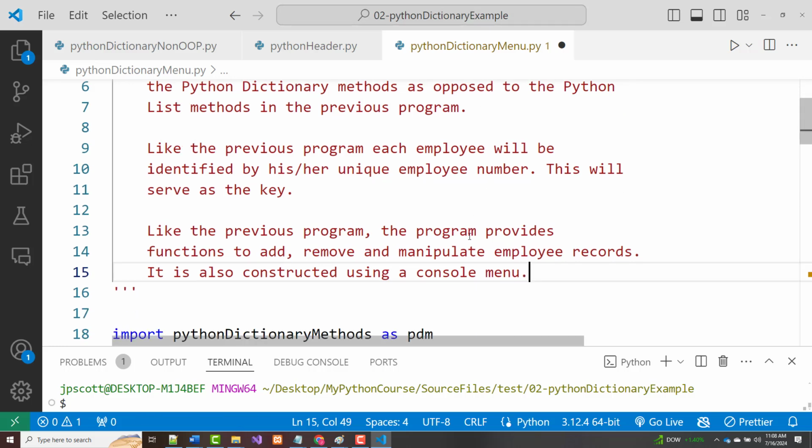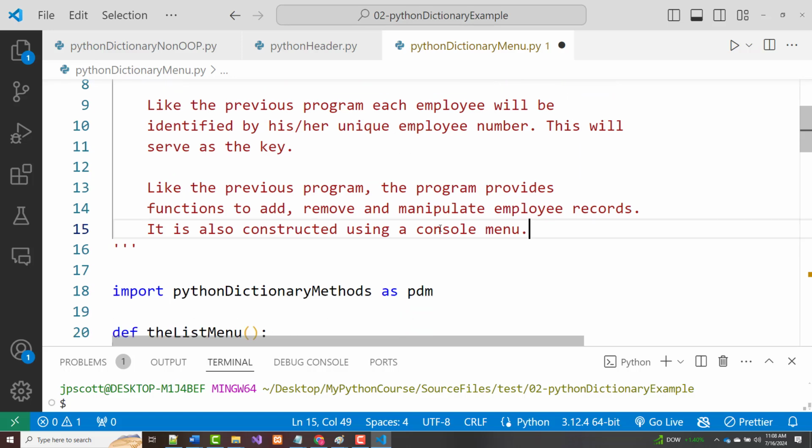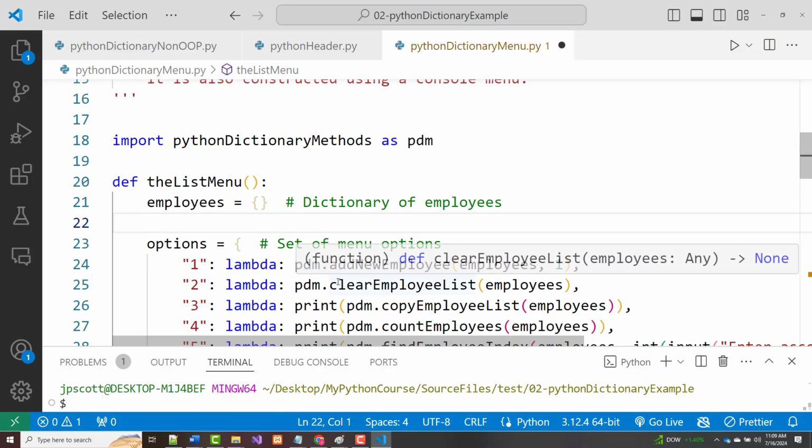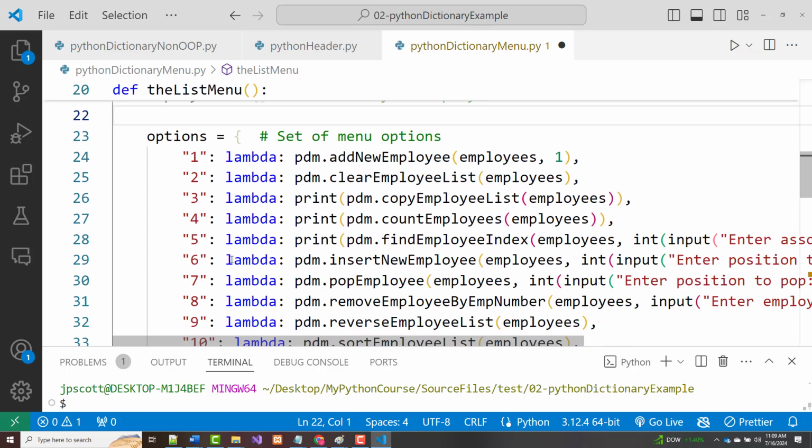All right, so I'm going to come in here, and rather than doing this and creating a list of employees, what do I want? I want a dictionary of employees. Now, that's a list. If I want an empty dictionary, which is what I want, I'm going to do that. So right now it doesn't look that different.